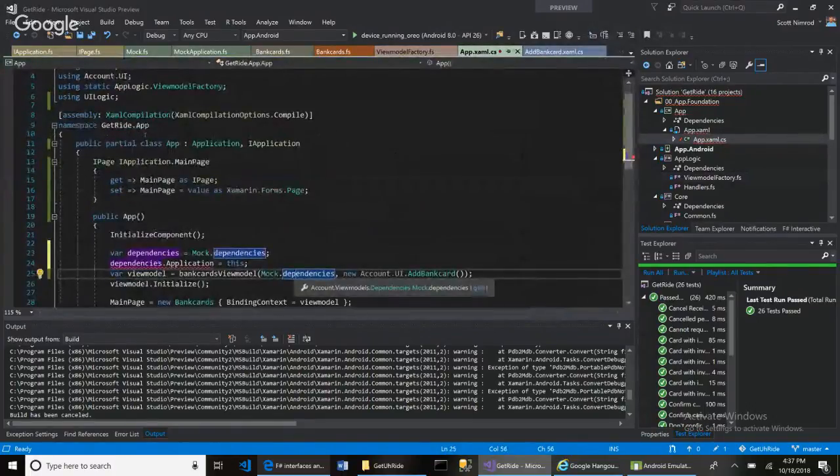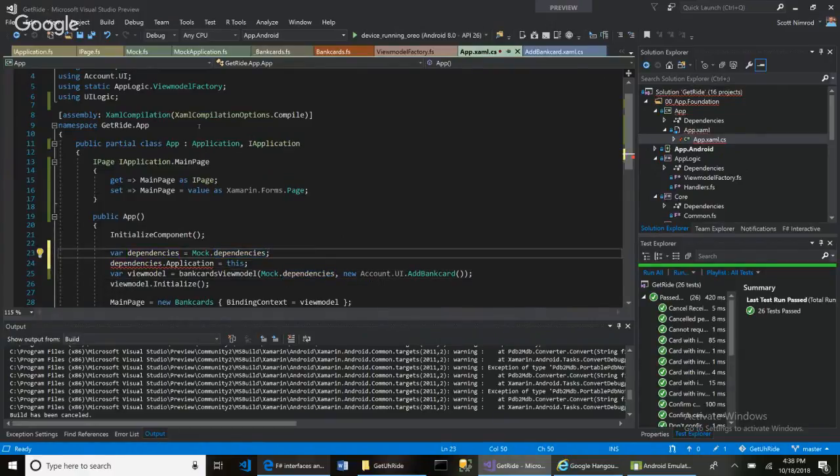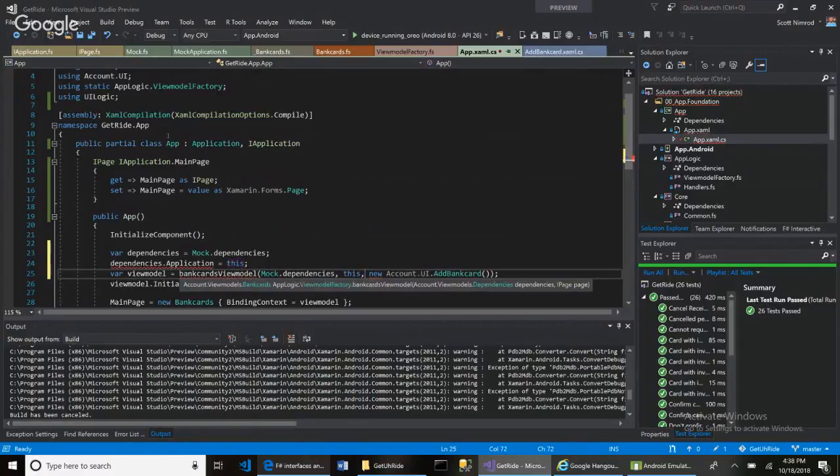I can either put in the dependencies, or I can put this. There's different ways to do this. Let's just get this thing to work, and then I can refactor this where the dependencies is going to take the page and the application. Or I could just put an application in here, just like I do the page. So I could do something like this right here. This.